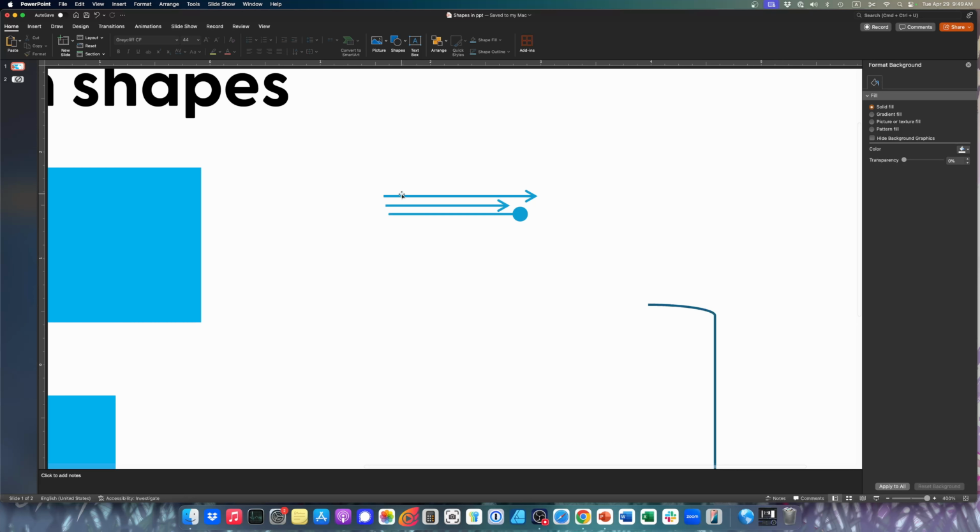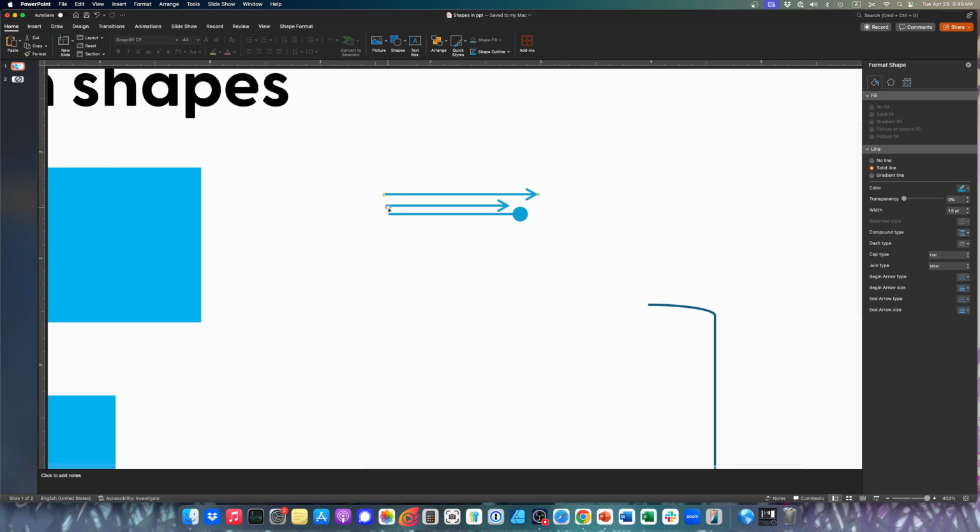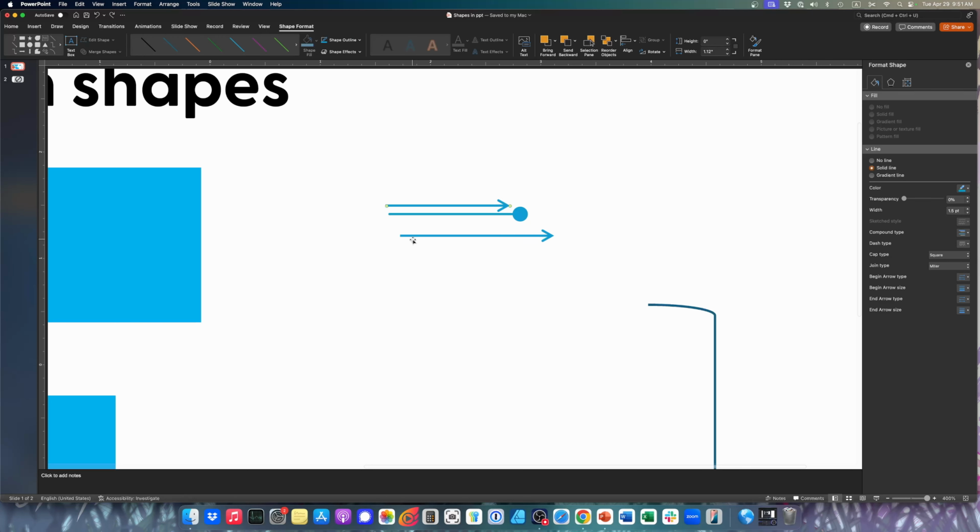But here, I'm not really seeing a difference. It is usually the difference between a cut edge and a rounded edge. So those are just a couple things to know about that you can come in here and change. This really comes in handy for different types of custom figures, custom models that you might be building. So that's what I wanted to let you know about lines.